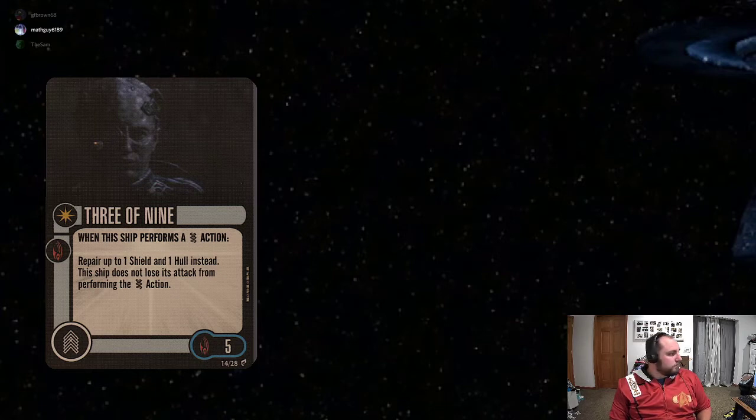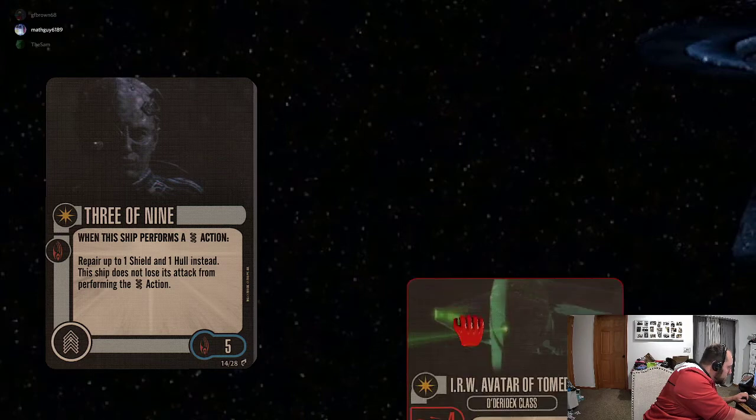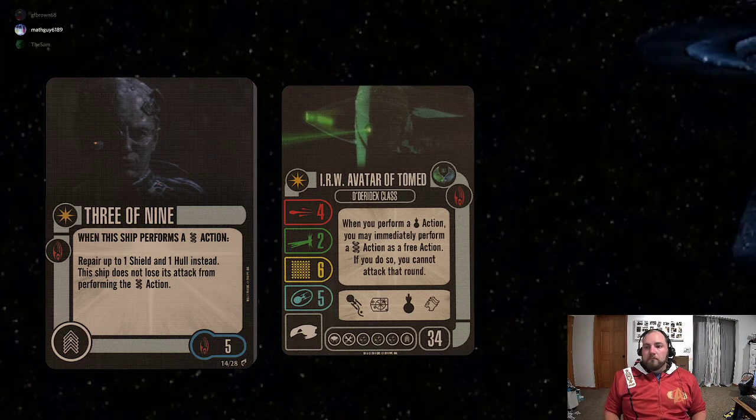And I'm not entirely sure how the Avatar of Tomed... Yeah, actually, I think the Avatar of Tomed named ability works with 3 of 9. When you perform a cloak action, you may immediately perform a regenerate action as a free action. And 3 of 9 says when the ship performs a regenerate action. So, yeah, that should work. Although the Avatar of Tomed says you cannot attack that round, and 3 of 9 says you don't lose your attack, and I forget permissive versus restrictive wording, and I don't want to get into a rule debate unless somebody knows that offhand. But anyway, it might be a nice combo.